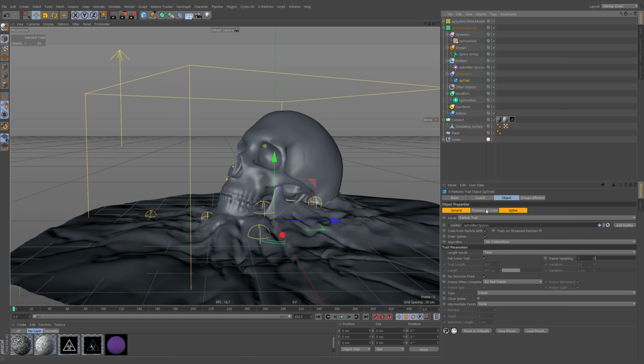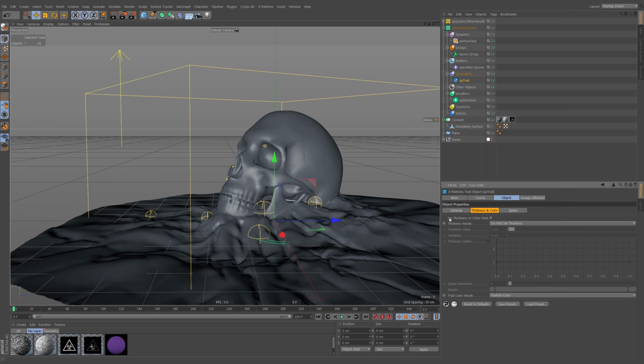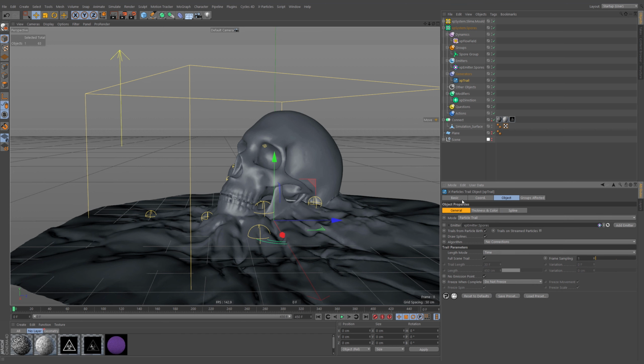There's a couple of things I want to do. Well, there's one thing I want to do mostly, and that's go to the thickness and color tab. I'm going to tell it to not store or calculate any of the thickness and color data, because by default, the trail object stores that data, and it's useful for when you're rendering and you need that data to be stored. However, we don't, so we're going to dictate the color of those later on at render time. So I'm just going to click that off. That'll improve performance. Then I'm going to hit play, and we'll see our trails generating.